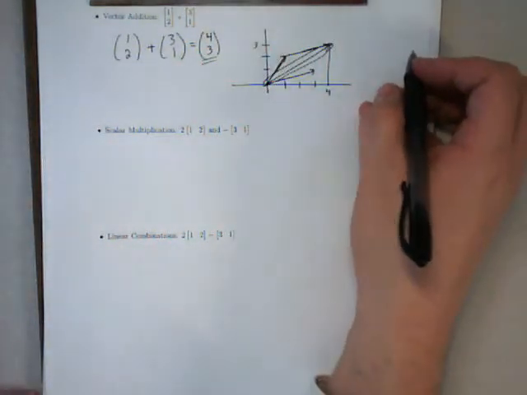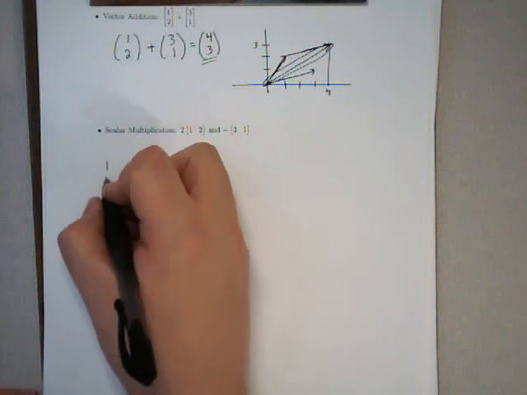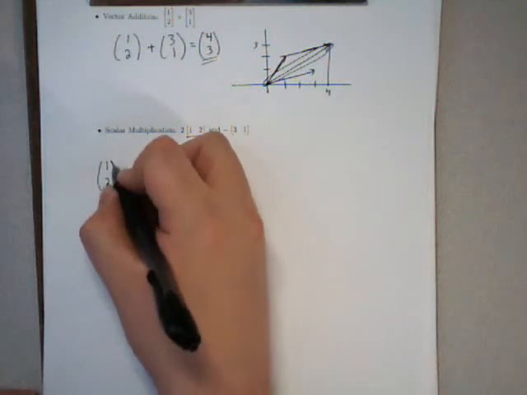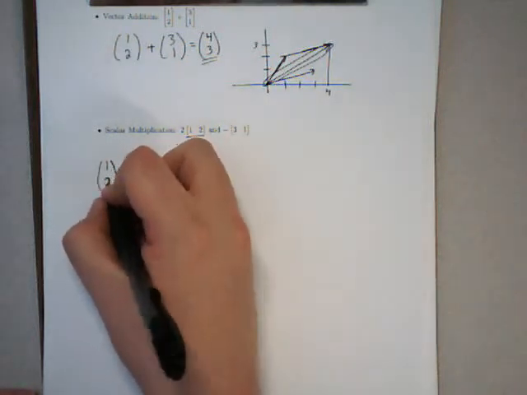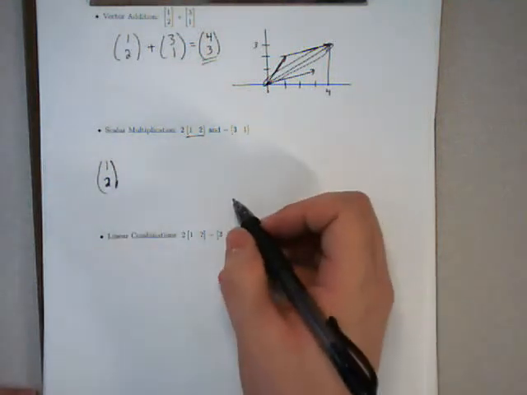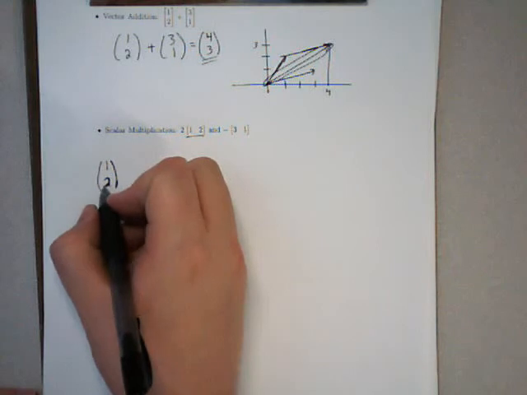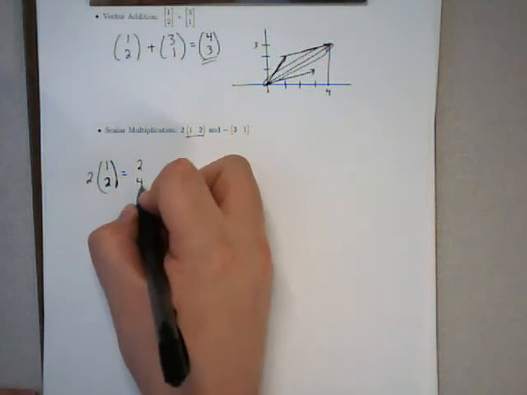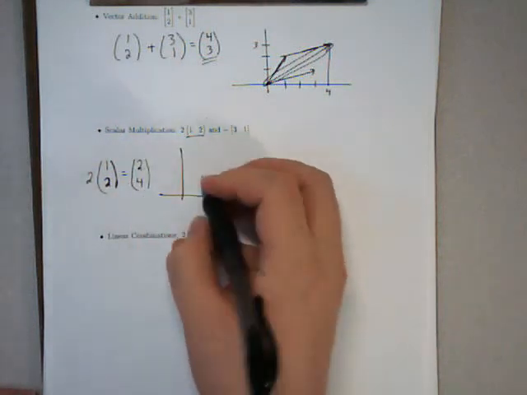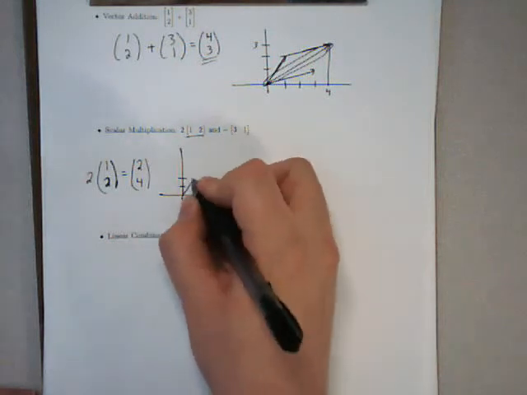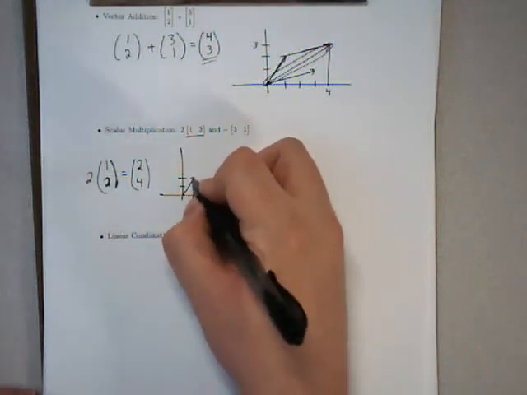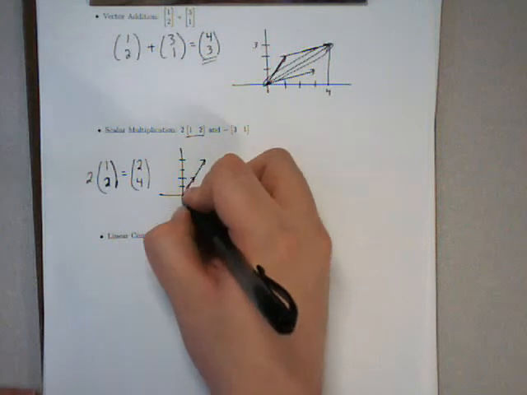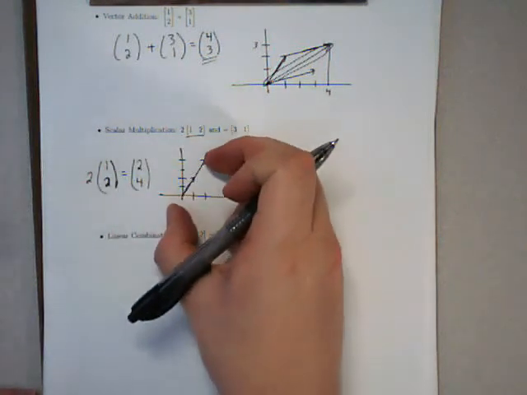That is vector addition. Next, it's time to talk about scalar multiplication. When I take a vector such as the vector (1, 2), notice here I wrote the vector as a row vector, here I'm writing it as a column vector. For reasons we'll discover throughout the semester, I think column vectors are most often my preferred method. We've got the vector (1, 2). If I want to take that vector and times it by 2, the 2 just means double all the entries, so that's (2, 4). Well, geometrically, what does that mean? If I take the vector (1, 2) and double the entries, that's the same thing as taking the vector and stretching it to double its length. So we now have the vector (2, 4). So scalar multiplication is stretching vectors.